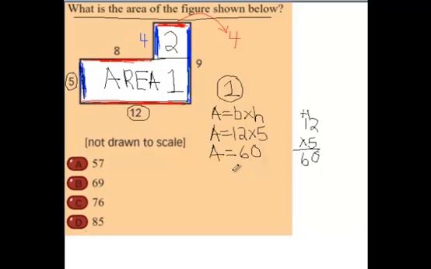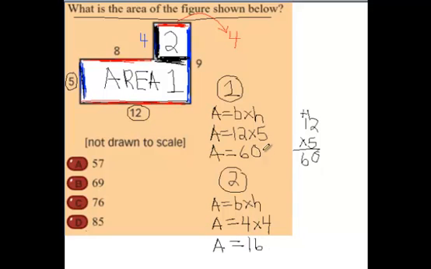Now let's go to baby side number 2 up there. Area is base times height. This, I'm going to darken this thing like crazy, is the base. This is the height. Now, I don't have a number here for the base, but I do know that this is the same length as this, and I know that this side here is 4. So believe it or not, the area, still base times height, the base, we saw it right here, is the same as this, that's 4. The height, right over here, is 4. Simple to do. In our head, that's 16. So we have 60 and 16.